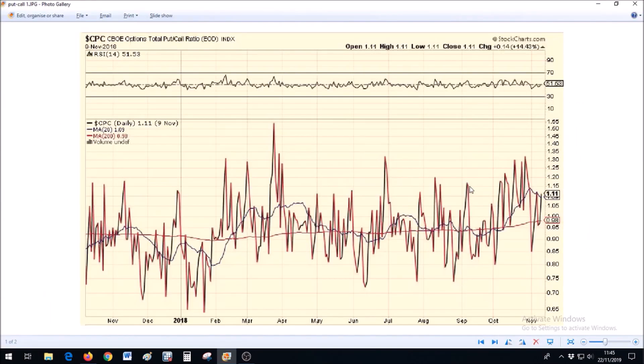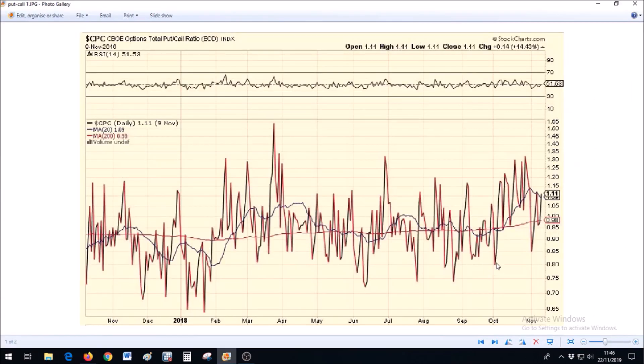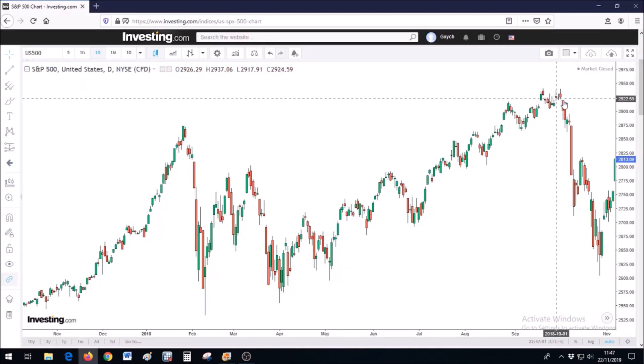The next peak in early September — some people did get it right by selling then. They were right because they were somewhat scared by a short drop in the S&P 500, and based on cycle duration it was also time to sell; there was a chance this decline would have turned into the intermediate cycle low. As it happened, there was another slight push up before the intermediate cycle low actually took place. At the very beginning of October, more people were buying rather than selling.